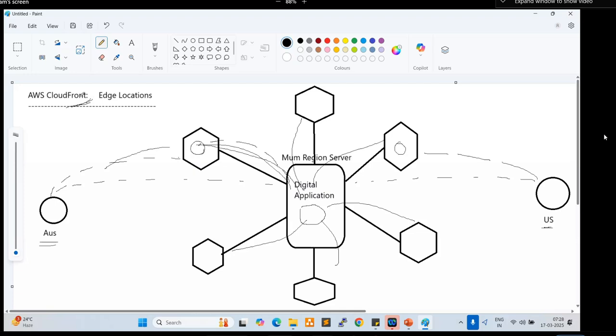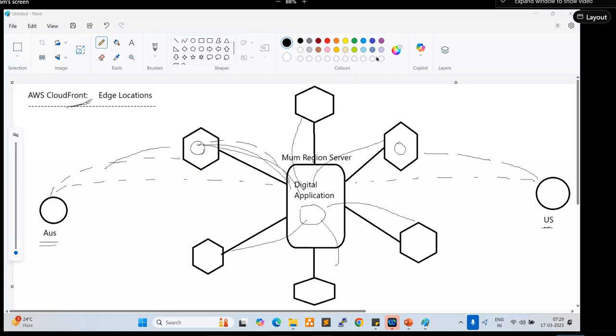No, an edge location is not a secondary data center, not primary. Don't confuse here. This Mumbai region is a main data center, for example, and that data center itself can act as an edge location. You understand, right? In Hyderabad we have one zone in the High-Tech City area, and sometimes that will act as an edge location. So these zones and regions can act as edge locations. Clear, everyone?